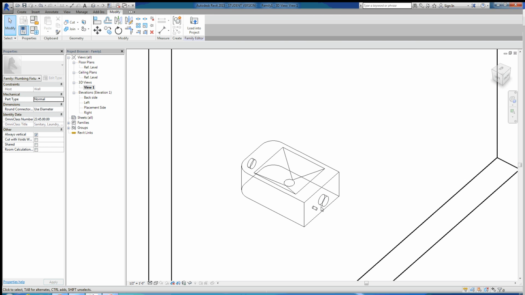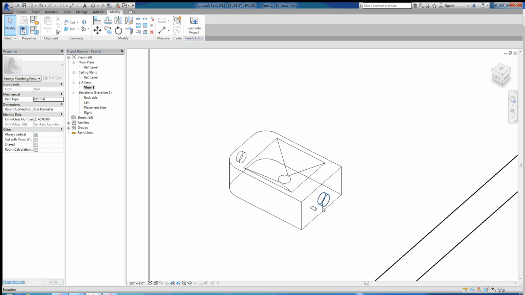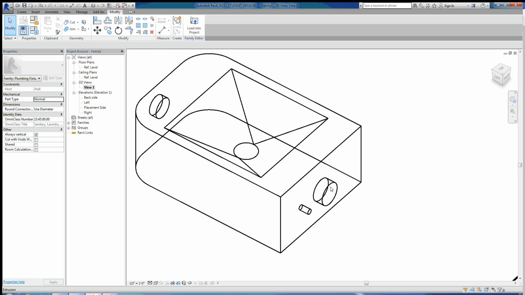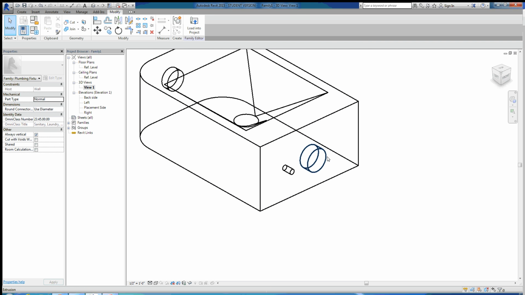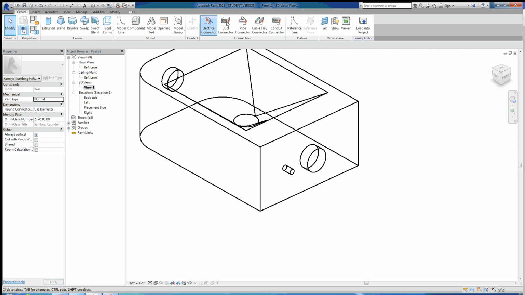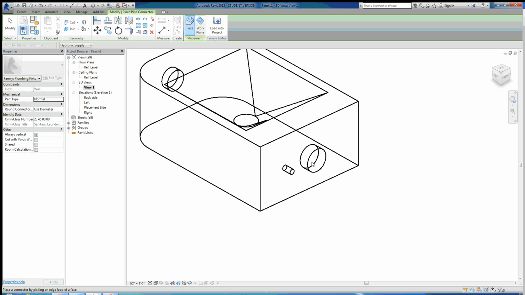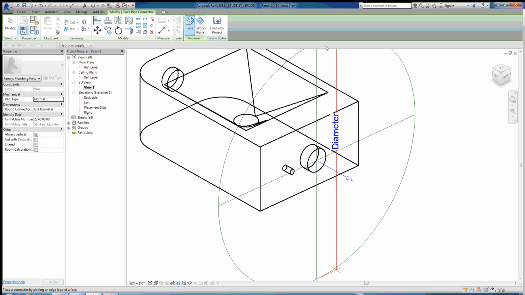So the best place to add connections, I feel, is in the 3D view because it really allows you to see exactly what face you're putting your connection on. So once you're in the 3D view, make sure that you get a good view where you can see the edges of these circles here. We'll go to Create, and we're going to make a pipe connector. So that's right here, pipe connector. We'll click it, and we're going to click the back face of this pipe here. So we'll click that face, and you'll see it gives us this connection here.